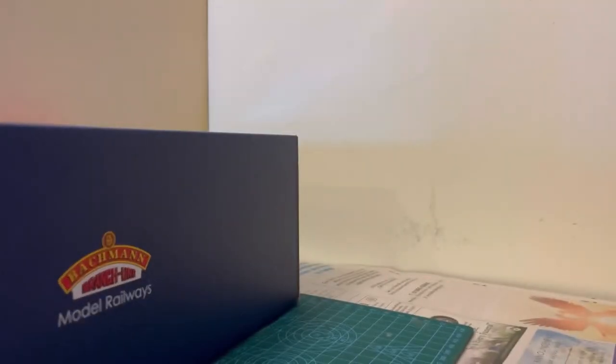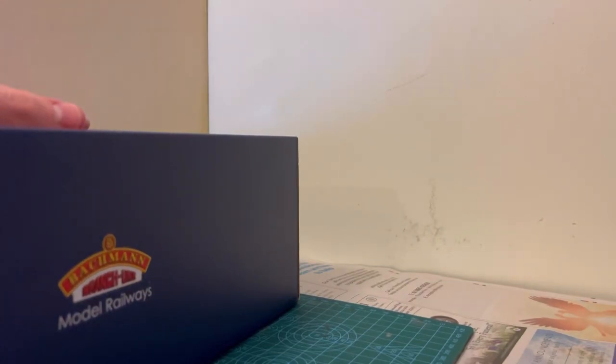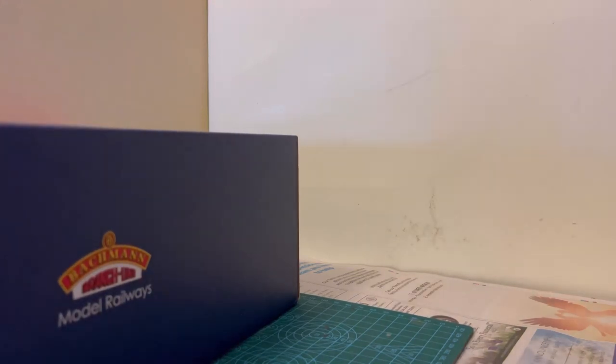So yeah, I'll also show you how to DCC chip this, because it is slightly different. You don't take the body off of it. You remove a bit of detail on the undercarriage to place a DCC decoder in. It's fairly simple when you get used to it. The pain is getting the blanking chip out, or if you just want to take the DCC decoder out, it's quite difficult to get it out. You have to do a little bit of fiddling. If you've got fat fingers like me, it's not particularly easy.